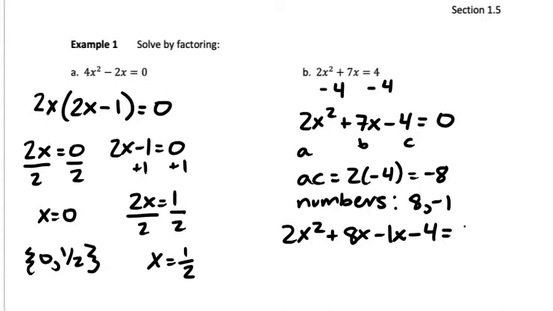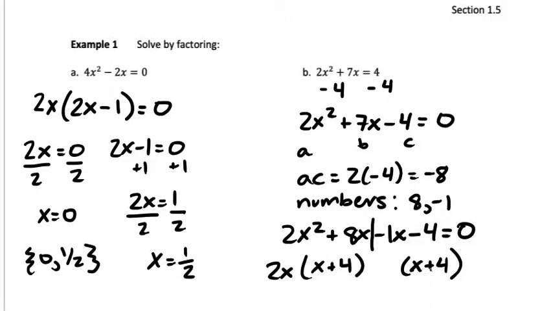Just keeping this equals 0 on the right-hand side, just bring that down. And then I factor using grouping. So 2 groups. 2x can come out of the first pair, and that leaves me with x plus 4. What I sometimes like to do, I don't think I've shown it this way, but once I get that first set of parentheses, I can just copy that over here, because I know that it should be the same, and then I can figure out what's going to go on the outside. That can make it a little bit easier when you're doing the AC method.